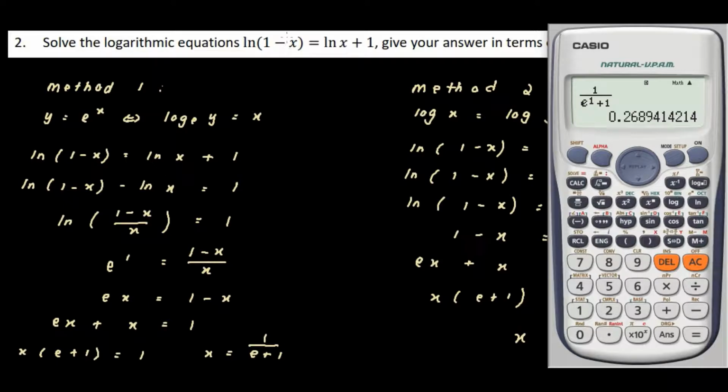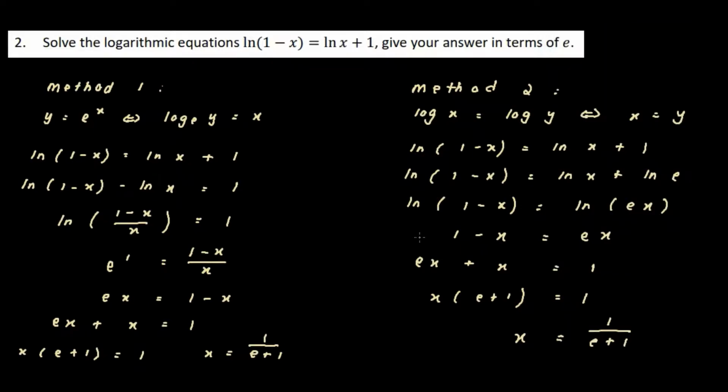Then this is the answer that fits in here, right? So 1 minus answer, then after that natural log of your answer. So you see you get negative 0.313. So you can check it again. So 1 over e plus 1, then after that plus 1. Alright, so you can see you get exactly the same answer, so you know that your answer is correct.